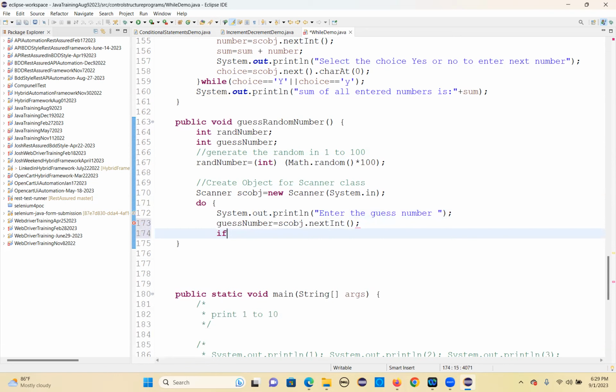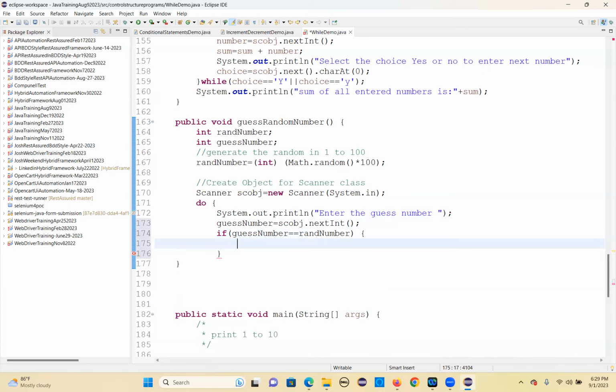So if guess number is equal to rand number, then you can say you guessed the correct number.